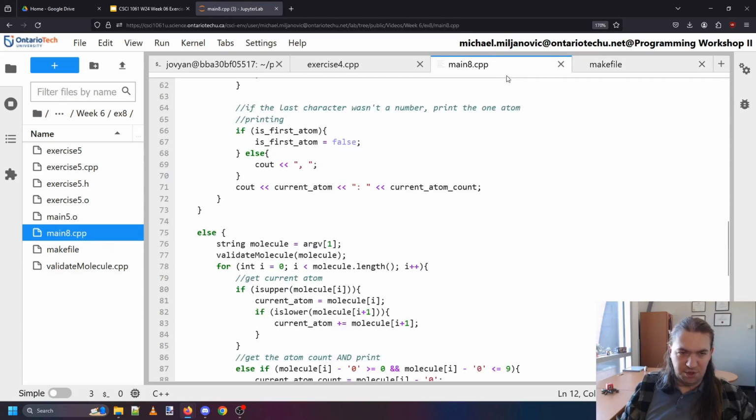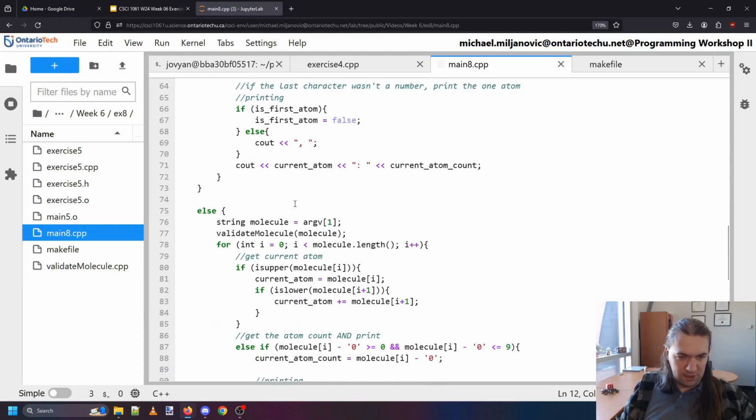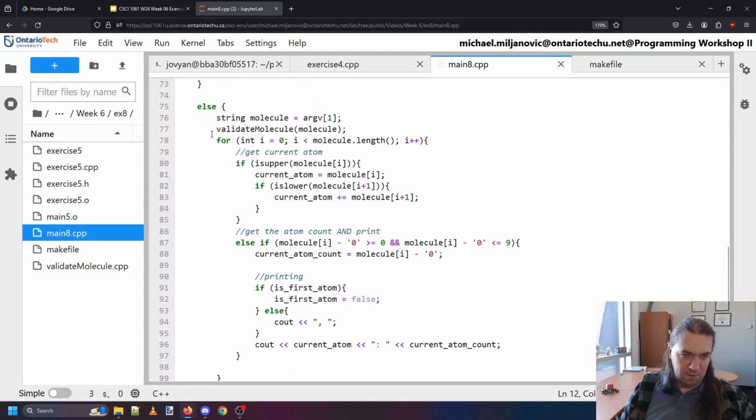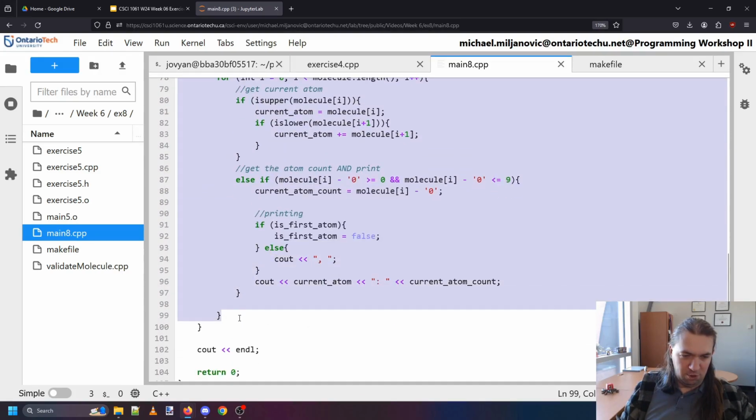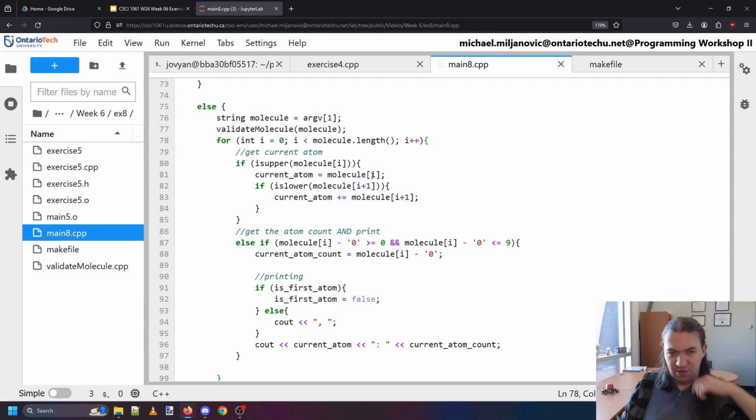I don't really need to do much else here, but what I do want to do is modify this so it uses my classes, because right now I'm not really using them, and that's kind of wasteful. So let's look at this one. How can I do that? So right now, my molecule is just a string that I grabbed from the vector. I validate that it's in the right format, and then assuming it's in the right format, I start to put everything together. So let's see.